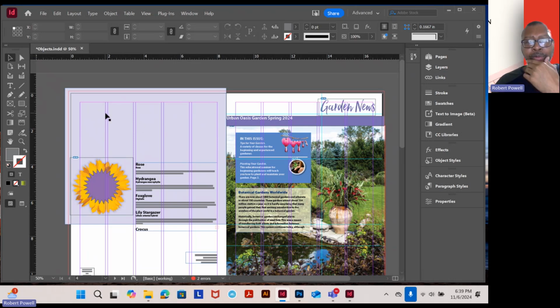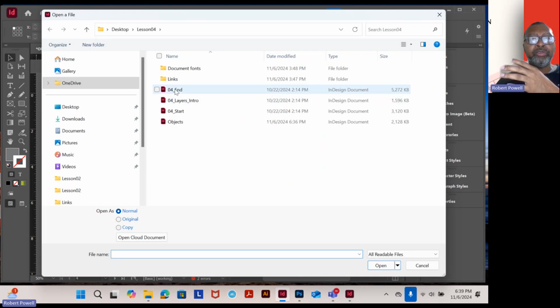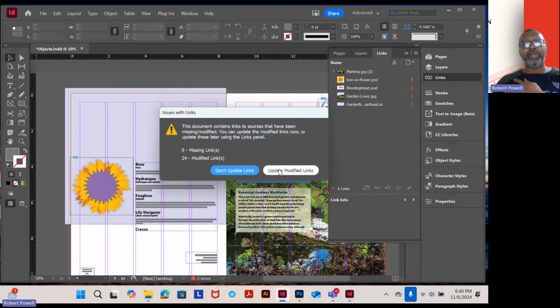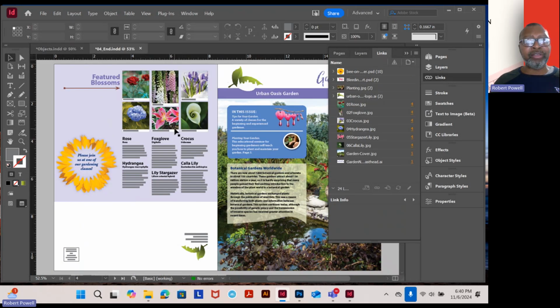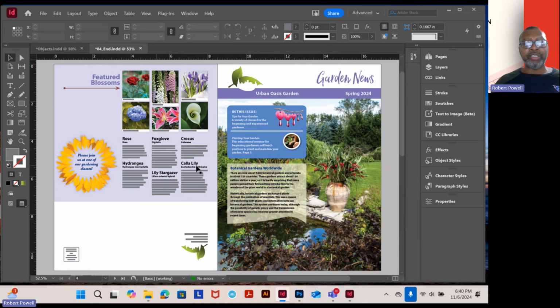Before we do that, we want to open up another file. File, open, and the file we want to open is what the actual newsletter will look like in the end. So anytime you're working with these class files, we want to make sure that at the end it looks just like the ending file.